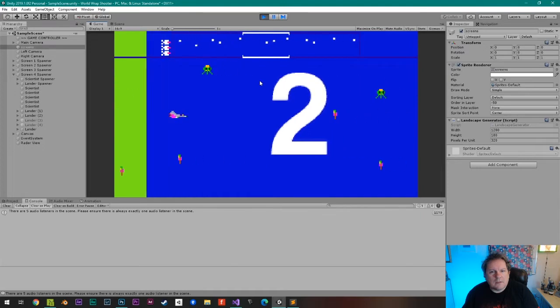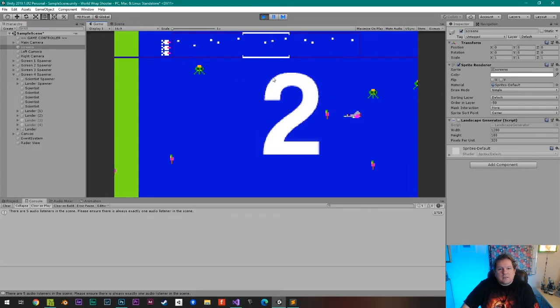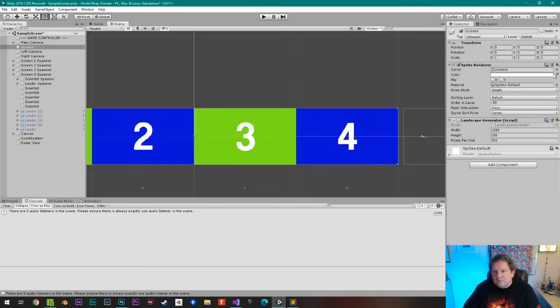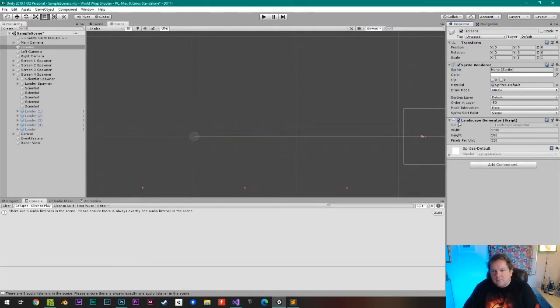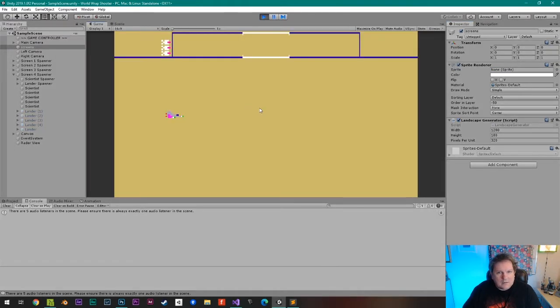Oh, do you know what I think it is? I think it's that they're on the radar before they're actually coming into view, and that's what the problem is. So if I go back to turning that off, delete, and then putting the landscape back on, and then running it, as soon as I move into the next screen, yeah, something weird going on here. All right, let's do the scene generation anyway.